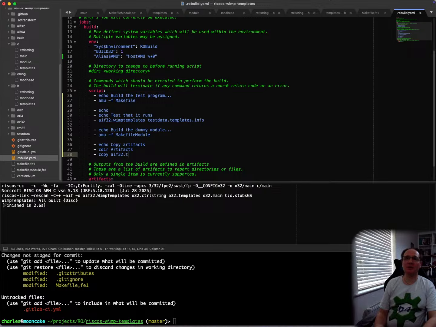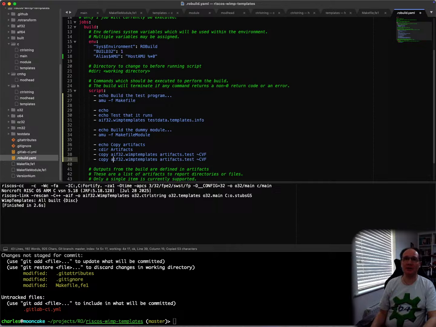AF32.wimp templates to artifacts dot test. Without confirm, verbose, forcing overwrite. And then RM32 as wimp.